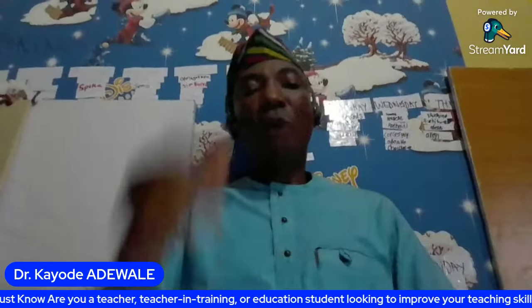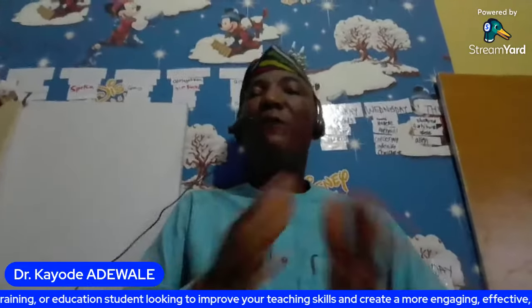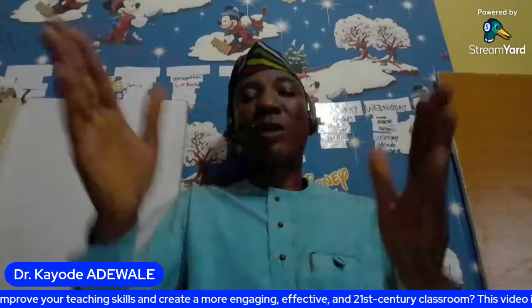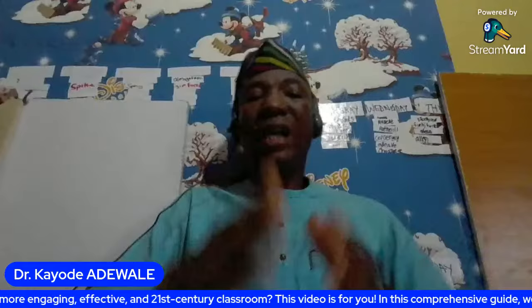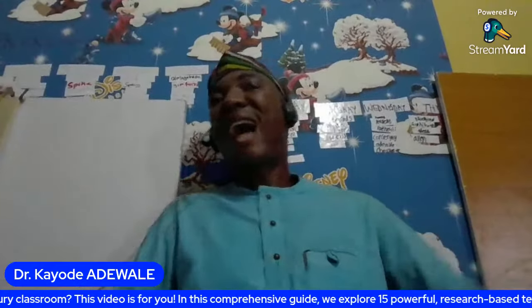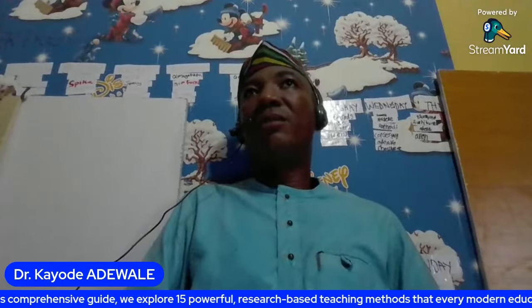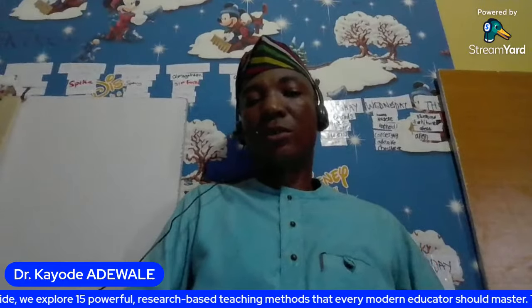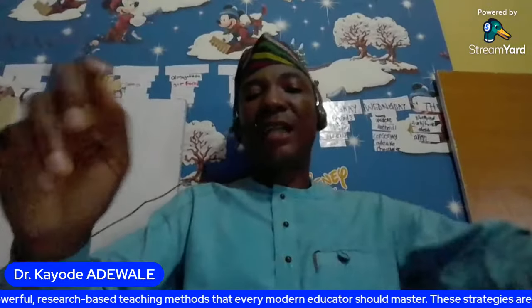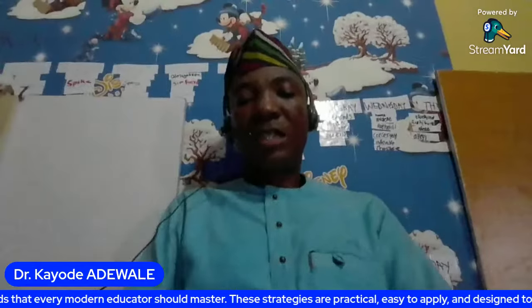So let's look at what level direct instruction can work for. Direct instruction can work for students from primary 4 to 6, or maybe S1 to 3. So invariably, any student from primary 4 upward, you can use direct instruction with them. You cannot use direct instruction with children at elementary school, or at primary 1, or at nursery section, because learners at this stage still require a kind of structure.